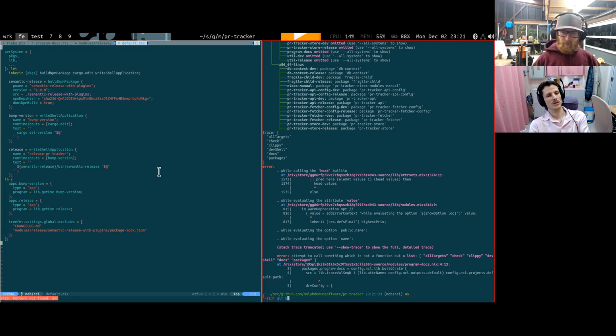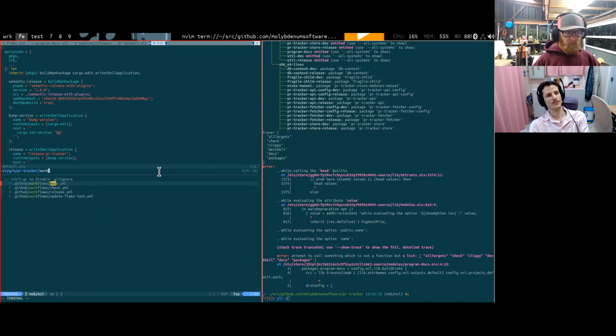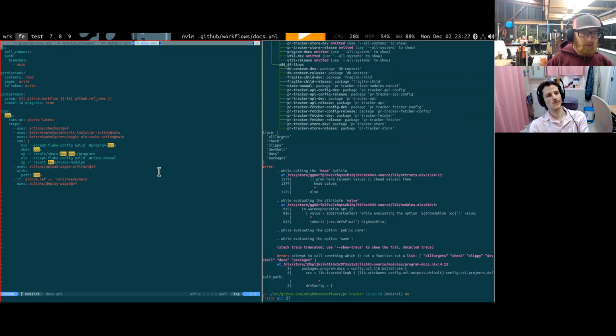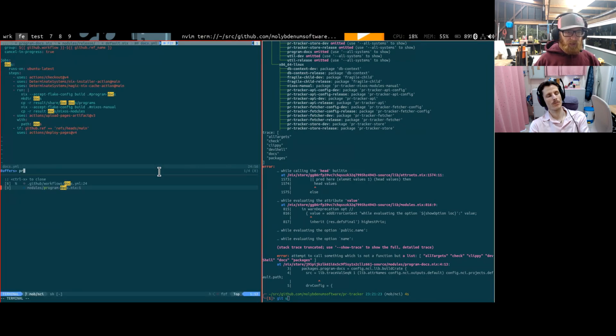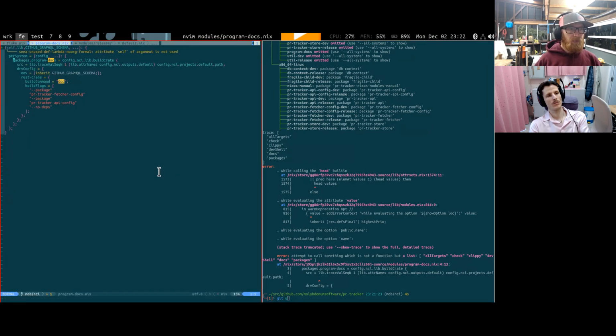Is there anything about the docs here? Workflow docs. So it expects there to be a dot hash program docs. Probably comes from packages dot program docs. Yeah, this is already an attempt to re-implement a package after converting to NCI, but before NCI had this specific feature.